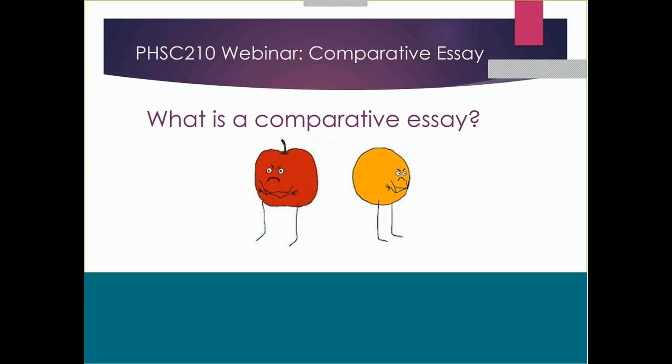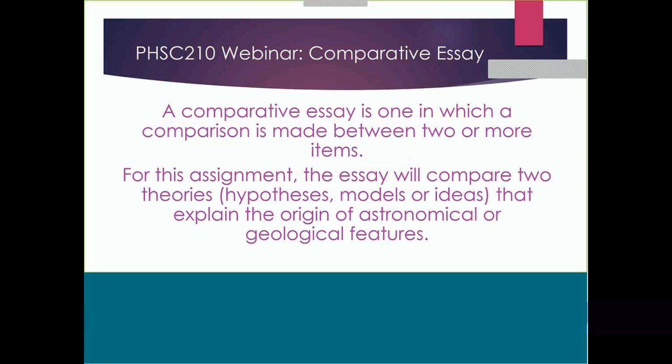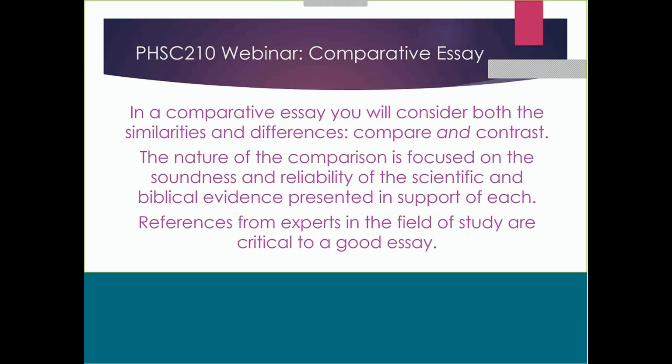Well, what exactly is a comparative essay? A comparative essay is one in which a comparison is made between 2 or more items. Now, for this assignment, this essay, you will compare 2 theories, 2 hypotheses, 2 models, or 2 ideas that explain the origin of astronomical or geological features. In a comparative essay, you will consider both the similarities and the differences. Compare and contrast. Compare similarities, contrast differences.